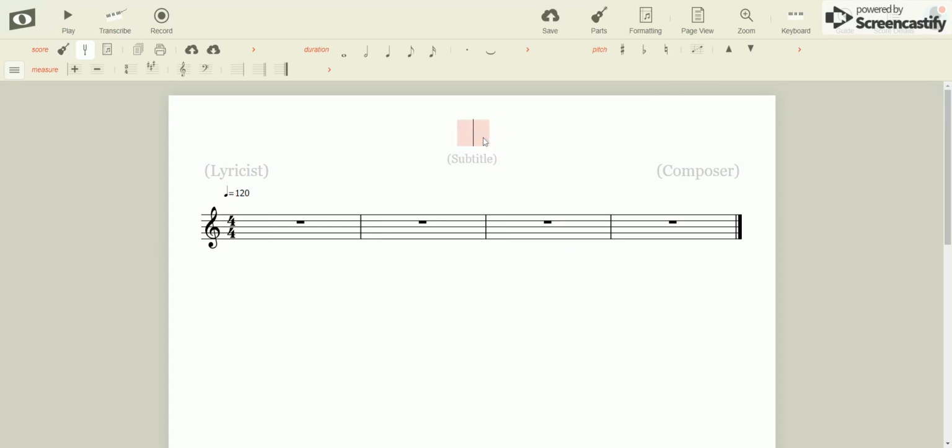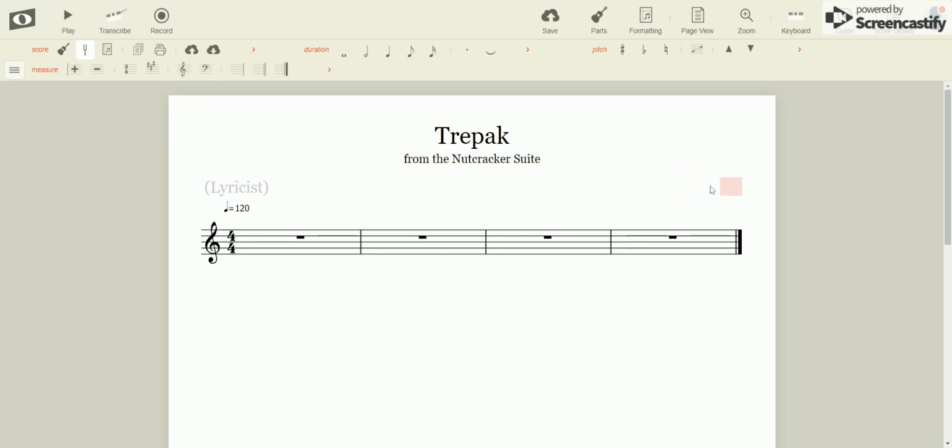All right, now let's give it a title. Mine will be Trepak from the Nutcracker Suite. Composer is Tchaikovsky.